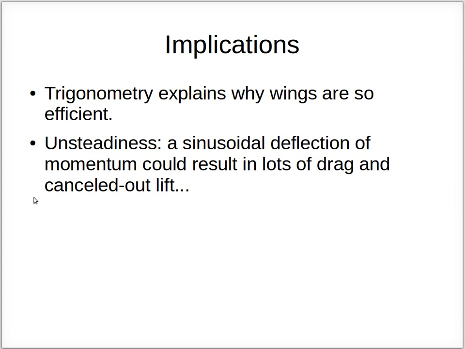This also provides a way to explain how unsteadiness might result in a lot more drag than steady flow, because a sinusoidal deflection of momentum would result in the lift components canceling out, but the drag component still averaging to a non-zero drag. So this situation would obviously not follow the lift to drag curve, and introduce additional drag as compared to the steady case.